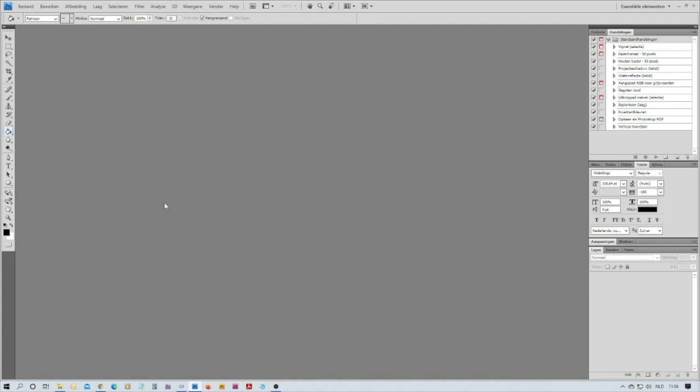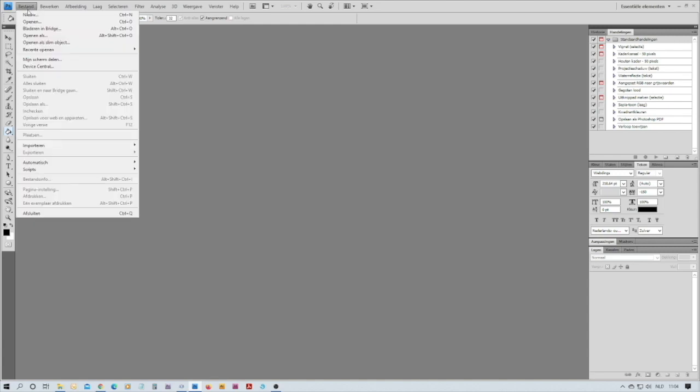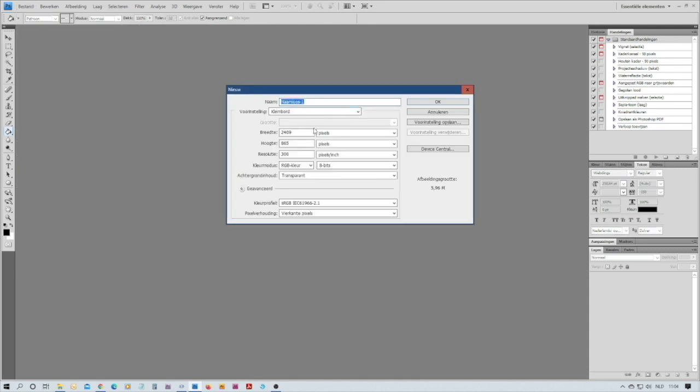The first thing I'm going to do is make the pattern with the black and the white lines in it. So I'm going to make a very little document. I'm going to File and then New, and I'm going to work in millimeters. I think you can do it in inches too, but I'm not sure.